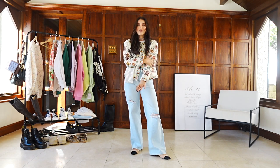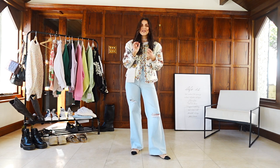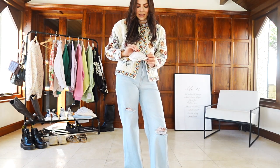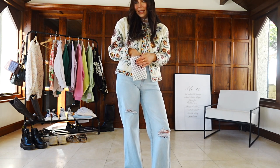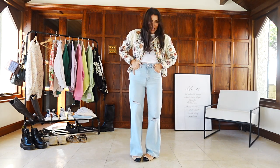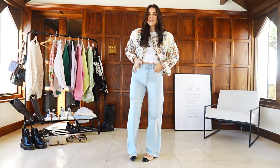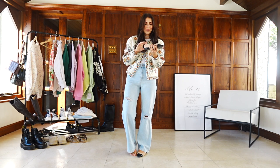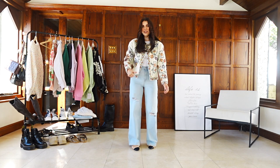I put a faux fur jacket over the top so you could just see the embroidered jacket poking through — it looked so good. This little bag I've had for so many years, it's a cute little foam bag I always bring out in spring and summer, it was from Scape Umpire. I love these jeans — such a good purchase from H&M. I have them one size up and they're super baggy, so I got a size eight which is a bit more dressy. These shoes are old Zara but I'm sure you'll find something very similar.